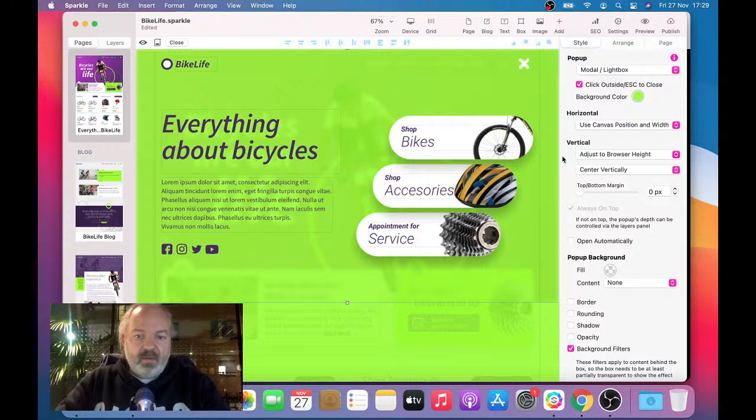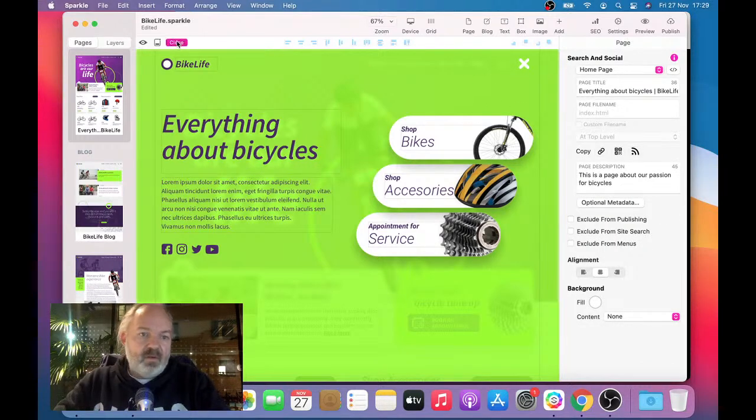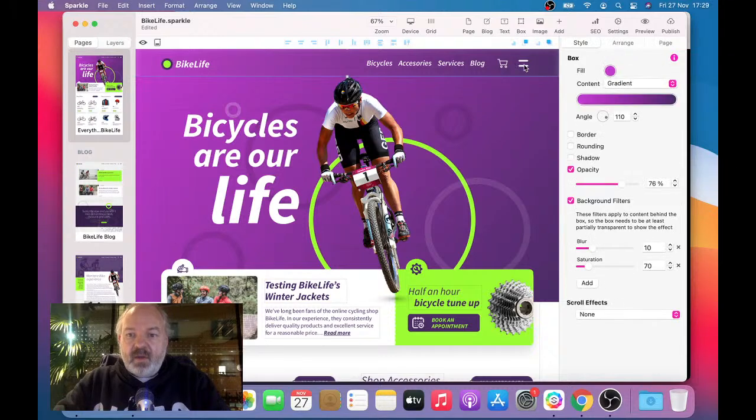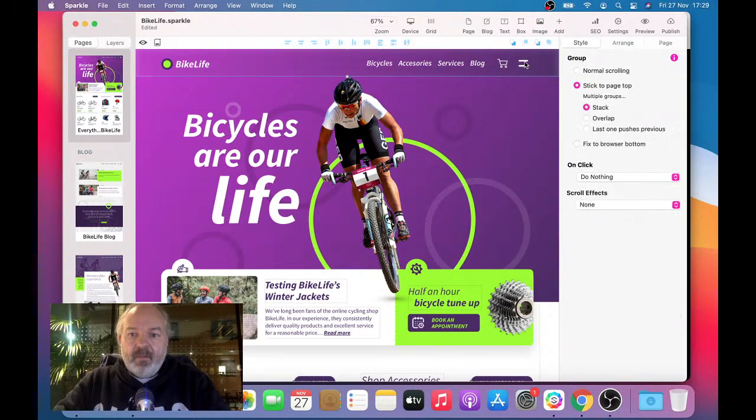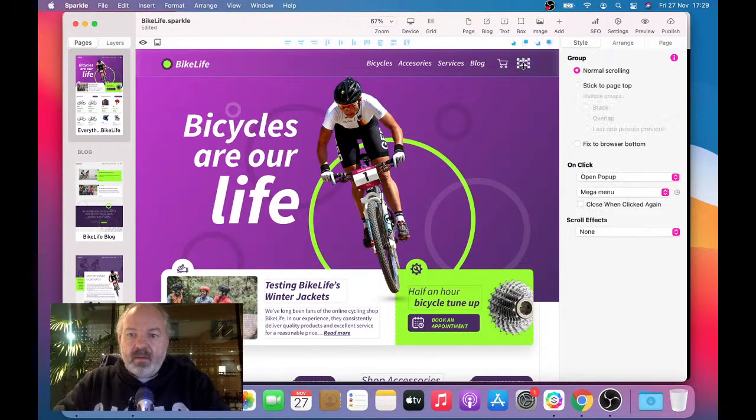So essentially it takes over the whole page, and you can do all the things you do with a regular pop-up. So have it close on click, or pressing escape to close it, which is something you set on the button here. Sorry about that. Okay, I'm not selecting the right thing.